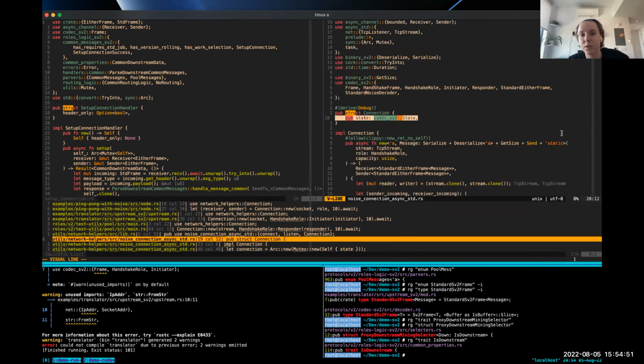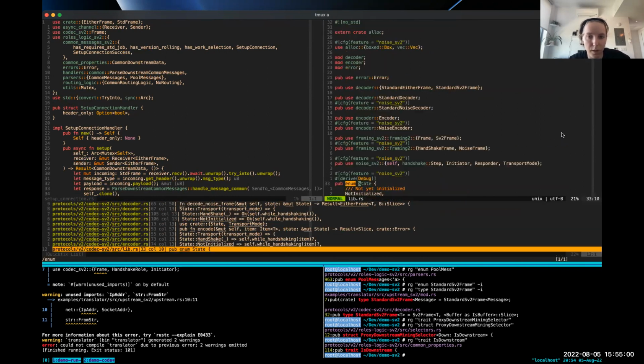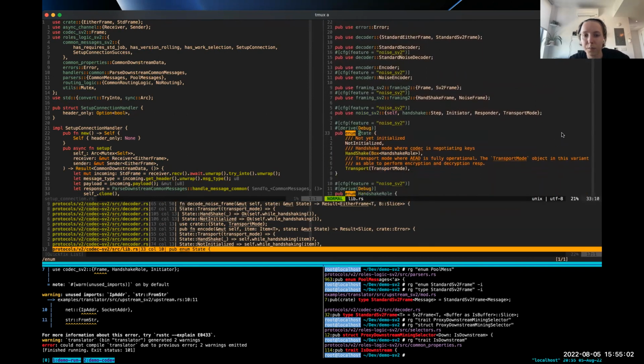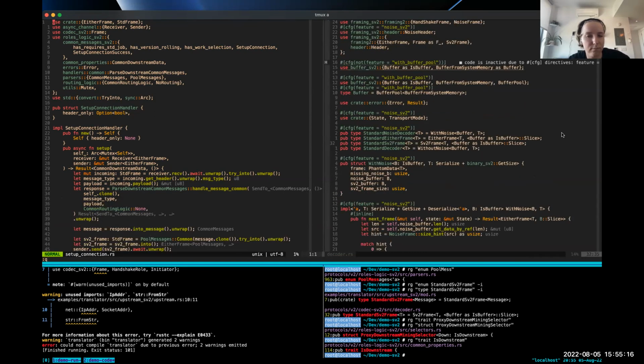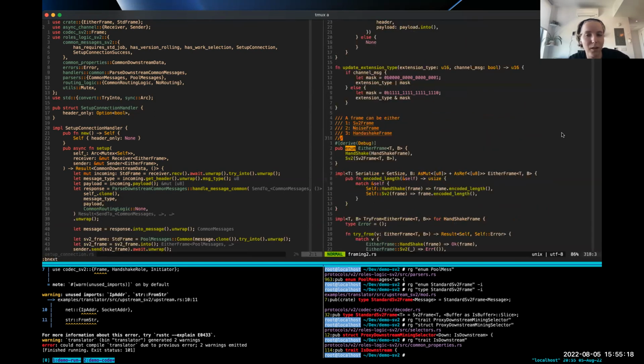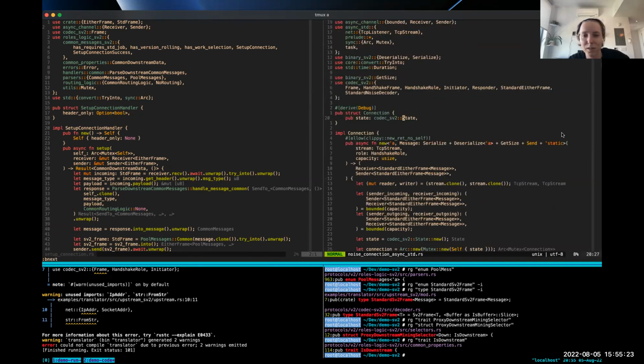So, okay, it just holds some state. It's going to be the state of the handshake, I think. There it is. Okay. So this is our connection state: not yet initialized, or are we doing the handshake, or transport mode where AEAD is fully operational. Yeah, I'm not super good with the initiation stuff yet, so I don't want to talk too much to it because I don't know.